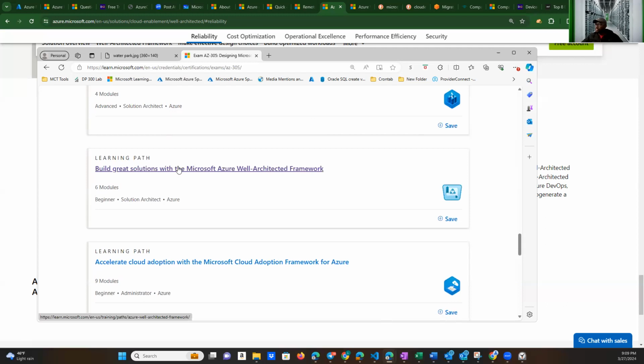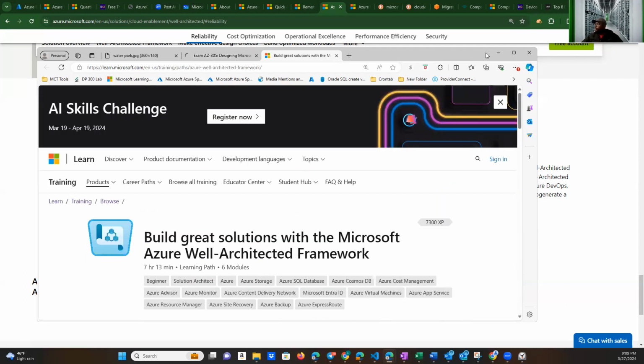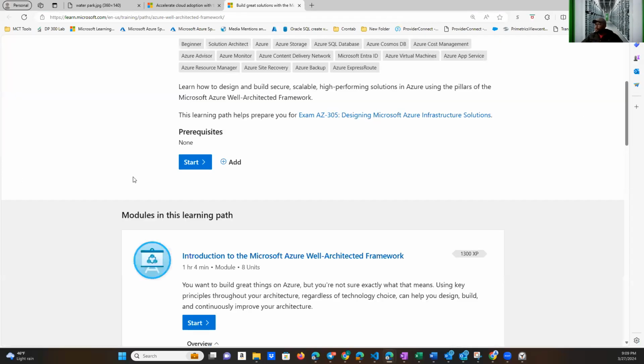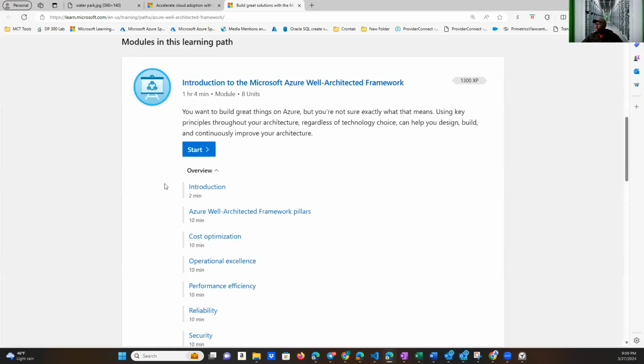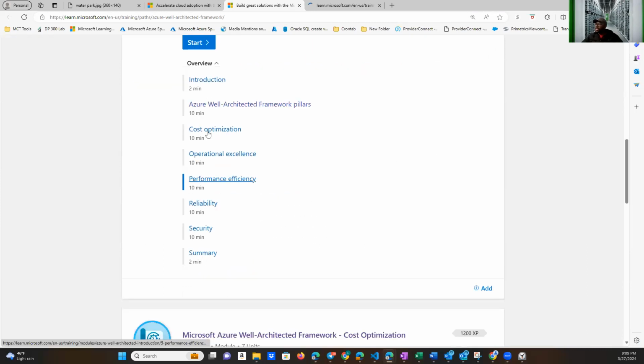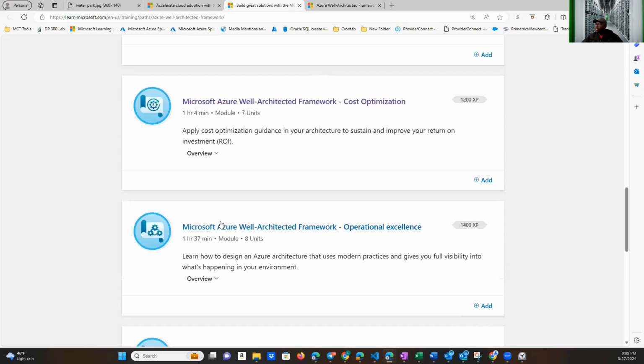Architected. Right, so the pillars. These are the pillars: cost optimization, operational excellence, performance efficiency, reliability, security.